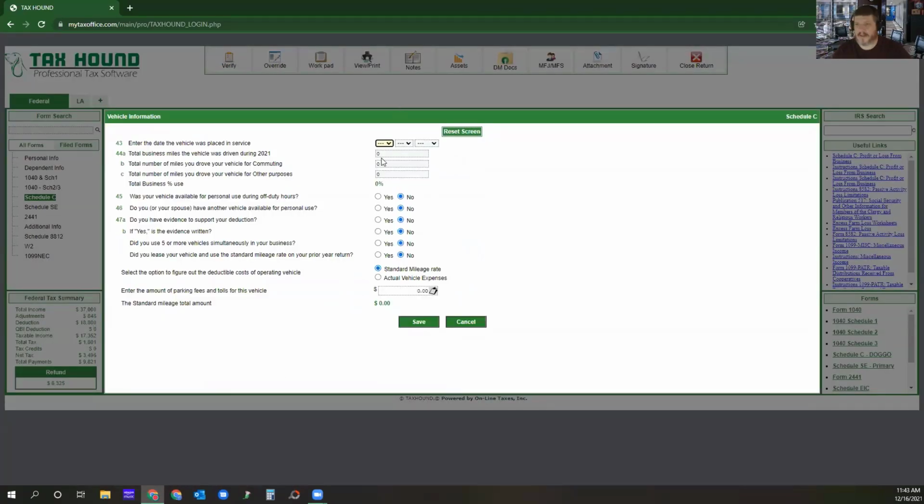Now, there's been some confusion, I guess, in years past. So I want to make sure I clarify this so that everybody really understands. The date the vehicle is placed in service is not 1/1 of 2021. It is the date that the vehicle was placed in service, so the date that the vehicle was first used in business. For example, if they bought a pickup truck in June of 2019, then the date placed in service for that truck, for the mileage you're calculating for this year, is June, let's say 3rd of 2019. It wouldn't be June 1st or January 1st of 2021.